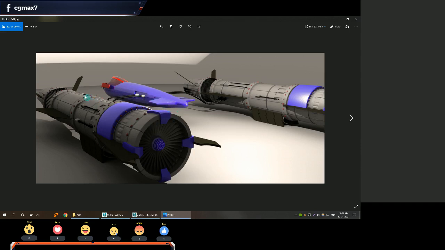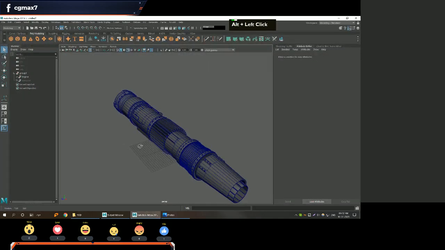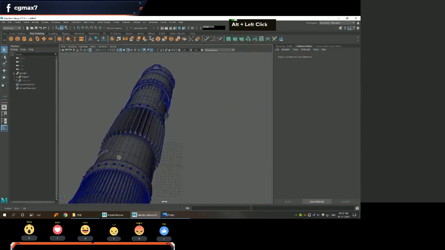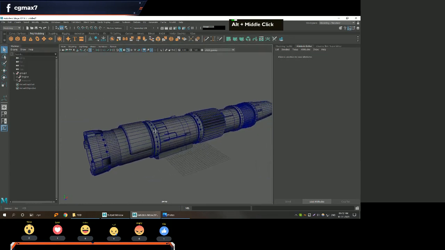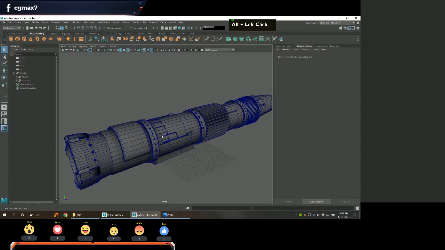Again, it's an old work which I did in 3ds Max. So what I did is I brought this engine into Maya, and I will be doing some complex modeling over here in order to get a realistic output. Now here's the fun part. We will complete this from modeling to texturing to even sculpting. That's what I'm planning to do. I'll also do some texturing in Substance Painter, and then do the final renders. So it's going to be a complete project.